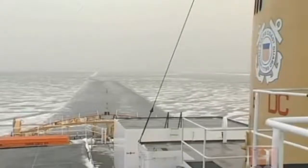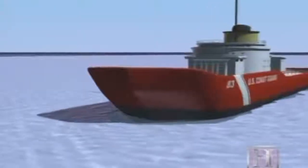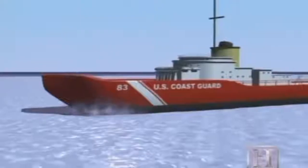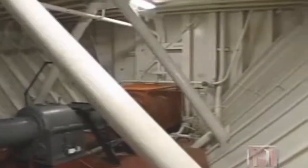The Mackinac, like all icebreakers, has special features that allow them to take on the massive forces of the ice. One is the hull form — most ships now have a kind of spoon bow and they look sort of like a football cut in half if you were to pull them out of the water. The unique hull shape allows the ship to ride up on top of an ice sheet, using the weight of the vessel to break through. Along with that hull form, they also need very thick hull plating where it meets the ice, and they also need a lot of structure behind the plating to reinforce against the ice.